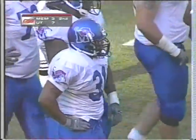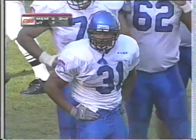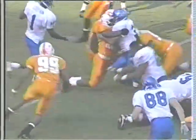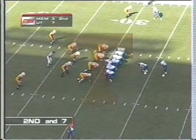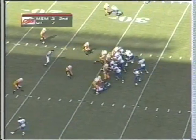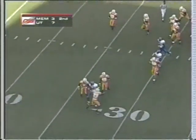We talked earlier about Tennessee on special teams. Can't really do anything on offense, come up with a big play on special teams. Well, the same thing for Memphis. Until this series they really hadn't moved the ball, with only one first down. They come out with a big play on special teams to put their offense back in good field position. And the offensive line, as Bob mentioned, is finally opening a few holes for their running backs. Gerard Arnold has 11 yards now on 6 carries.